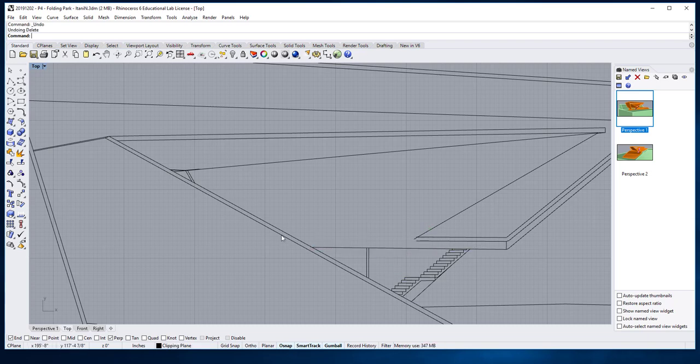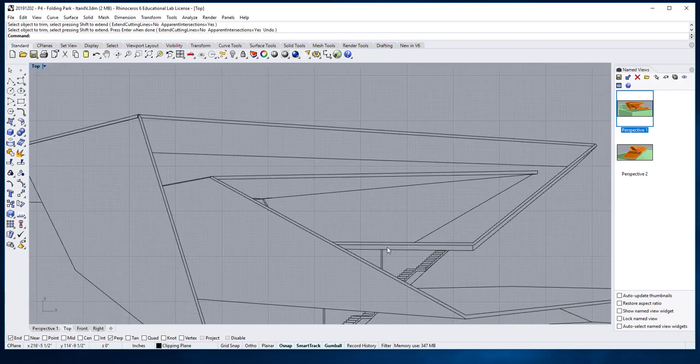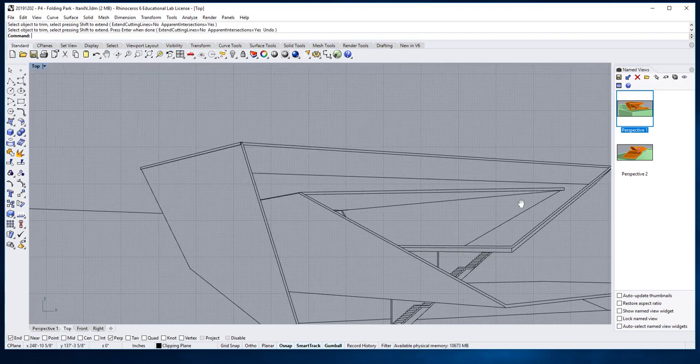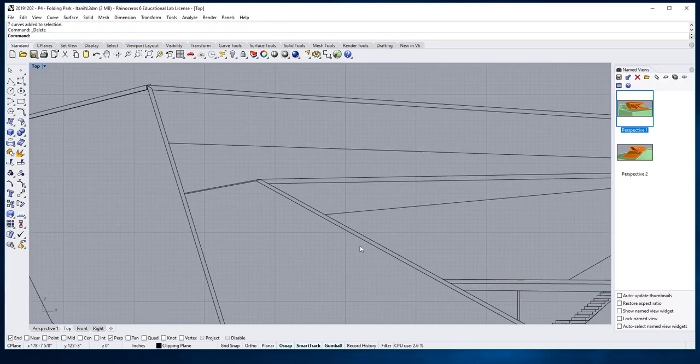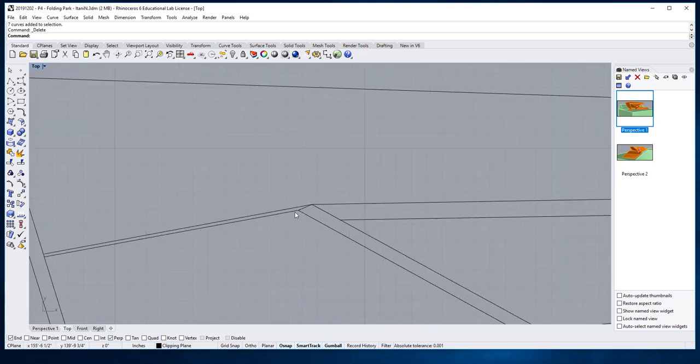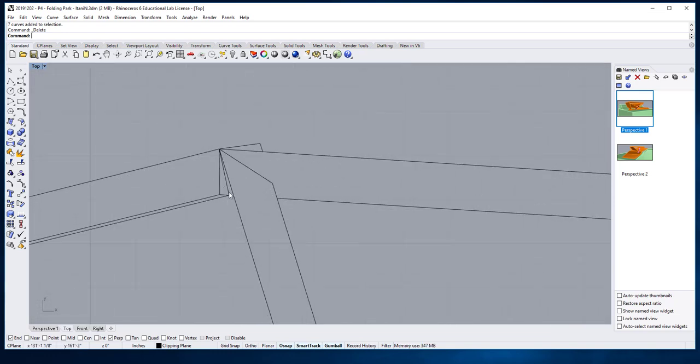So what I'm going to do instead is extend these two lines so that they hit this, so extend. There we go, and then let's go ahead and trim this line right there. Okay. I don't need these lines here. This is the wall below, and I think these guys can stay. You can clean this up, of course. We talked about that last time.